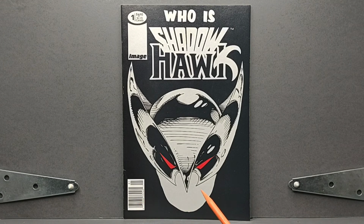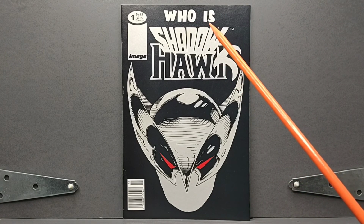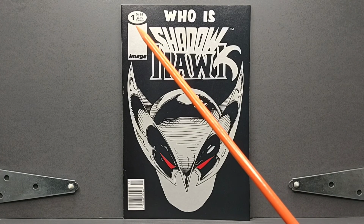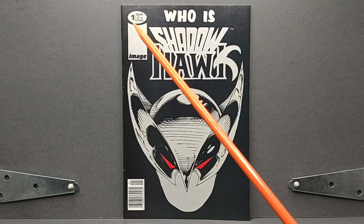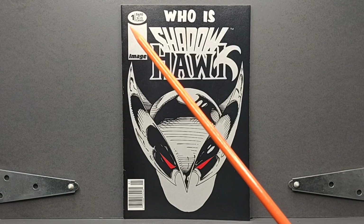The bottom section of Shadowhawk's face is silver. The words "Who is" are also silver. And we notice that in the top left-hand corner where the dot of the image eye is, it has the number 1, but does not have the month, which was August of 1992, when this comic was first released.